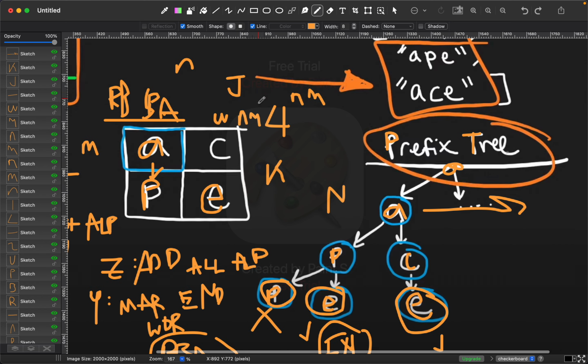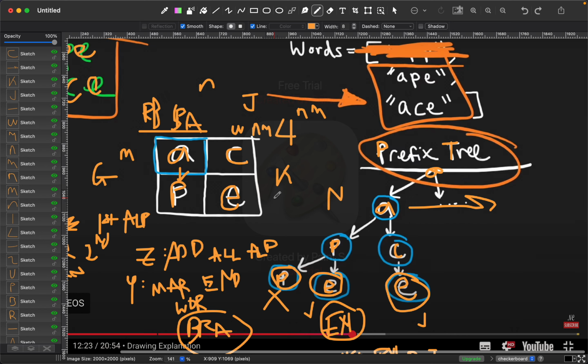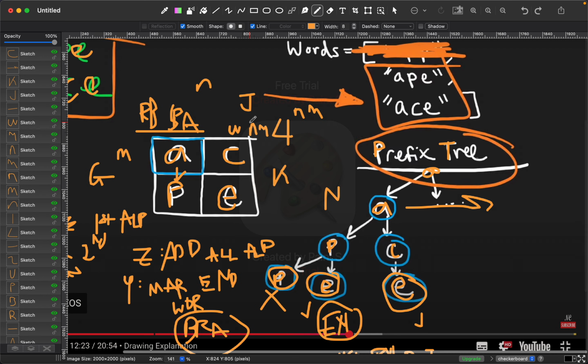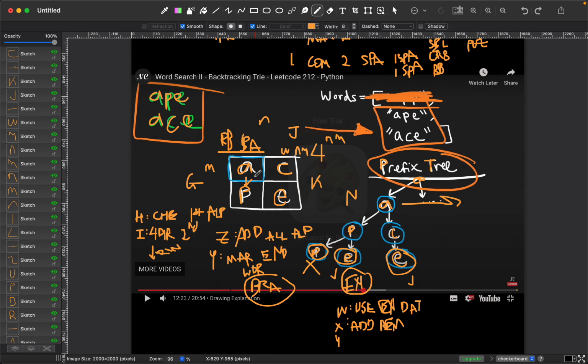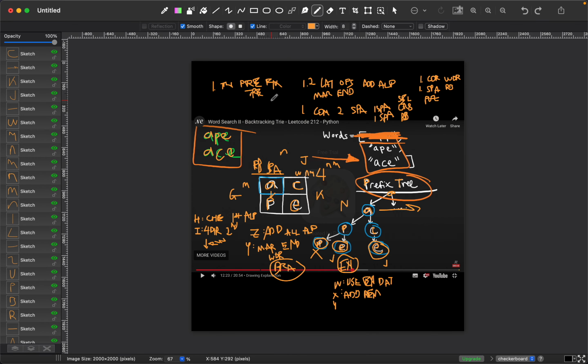But when you talk about J, it's going to continue with C, and it's going to go through C in all 4 directions, and do all this extra calculation. And you can see K beat J out of the water, because it doesn't even need to check for C, doesn't need to check for E, and same for P. It only checks whatever's relevant, just based off the first alphabet. It can already tell. That's how powerful K is. That's how powerful the prefix tree is.